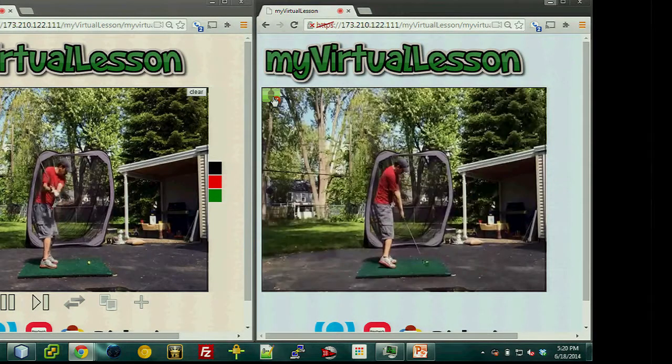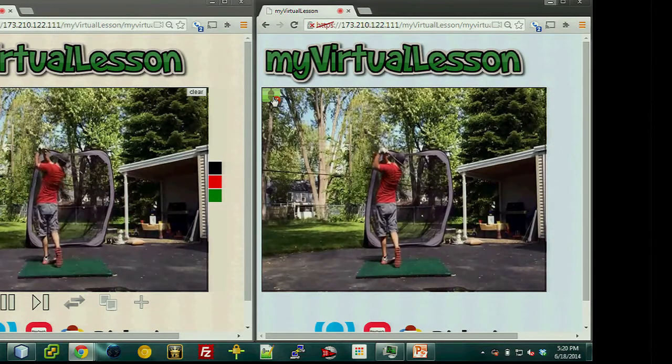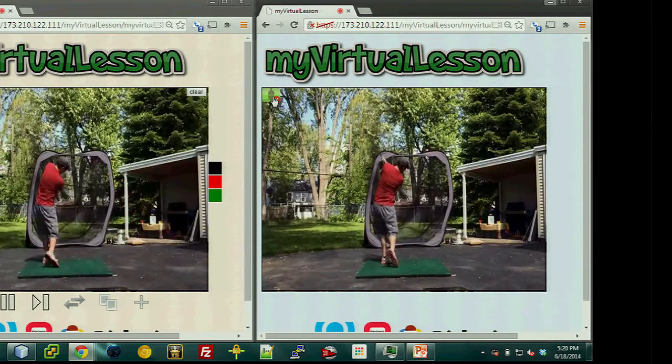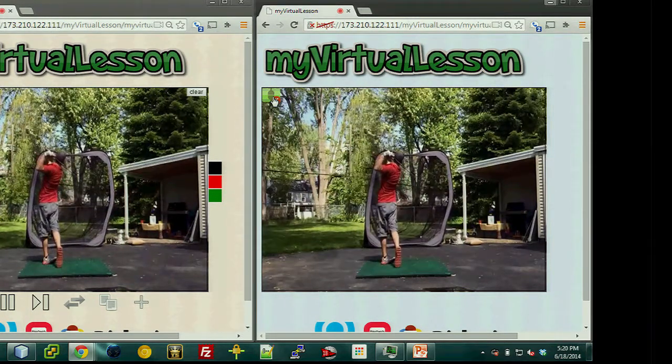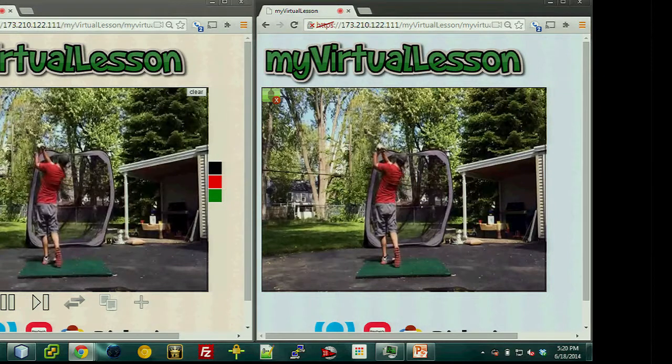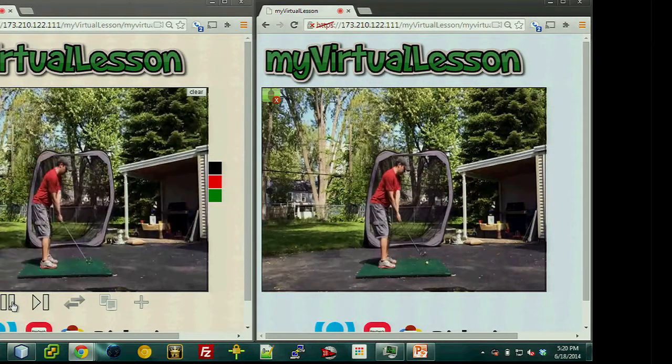So on the left, you have your teacher, and on your right, you have a peer. So this is all going through an XMS hosted in our Parsippany offices. And this is me, obviously, in my backyard, hitting golf balls into a net. So what we have the ability to do now is, because this is server side, we could pause the play, and it also happens on the peer side.